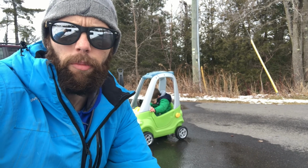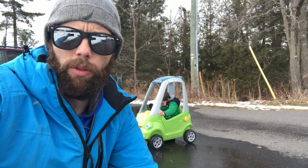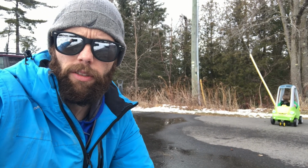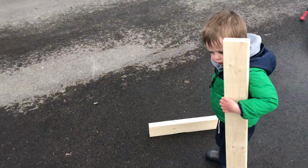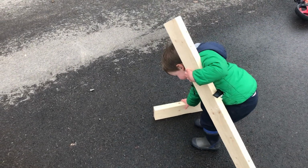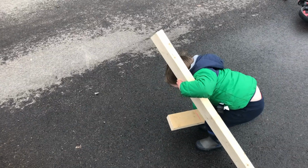Levi and I here are gonna put together a bike obstacle, and we're gonna do a little bit of a how-to video and show you how we did it. Assuming he doesn't go off the edge. So we've got our tools laid out here and all of our hardware, and we're gonna build a teeter-totter today. Levi, you wanna go ahead and assemble that?